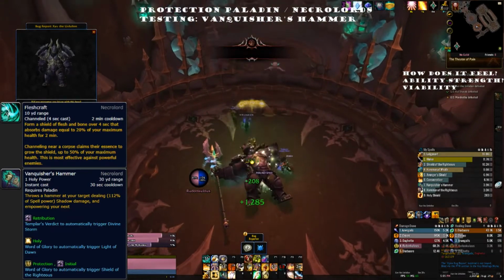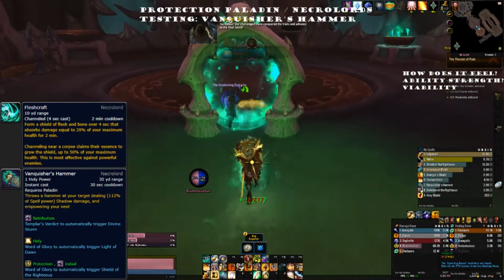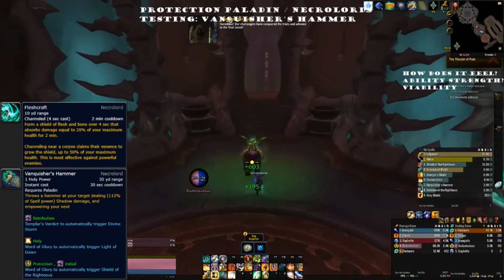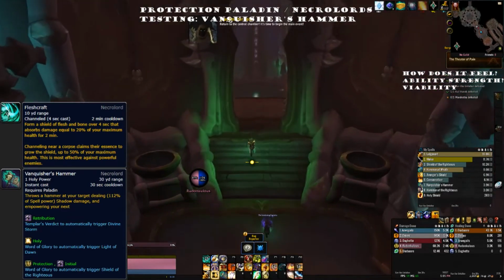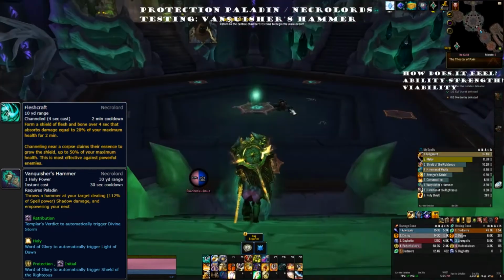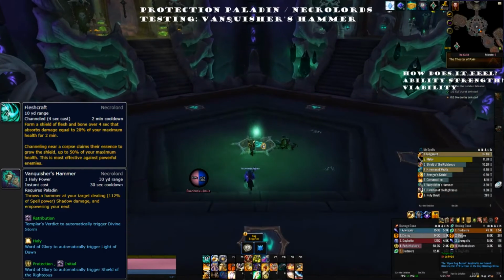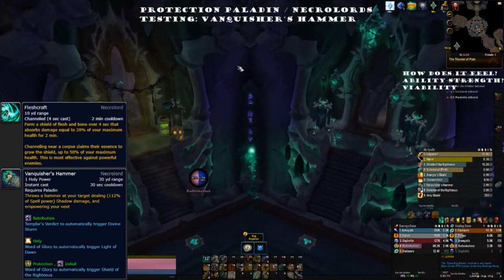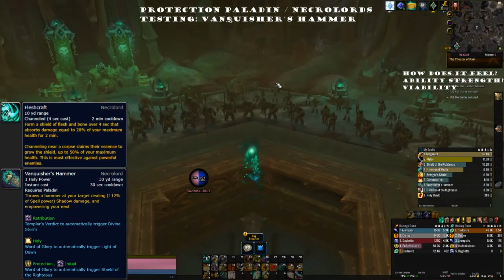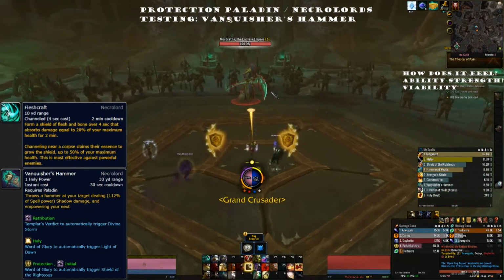And to very quickly breeze through that, if you cast Vanquisher's Hammer, what you're empowering if you go ret is your Templar's Verdict, which is going to trigger Divine Storm automatically. So that's going to be an AoE increase as well as a single target increase, because that's a passive effect. It's not anything that you have to push. And then if you're rolling Holy, it's going to empower your next Word of Glory to trigger Light of the Dawn. So you want to balance that with some of the other Covenant choices depending on how you're going to spend your time going off spec there.